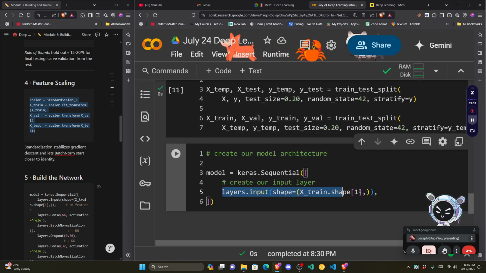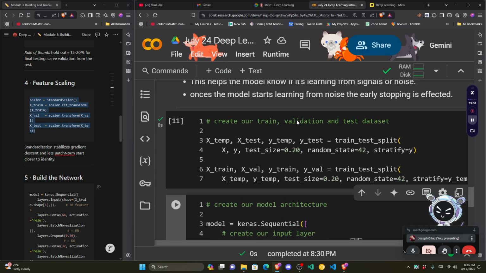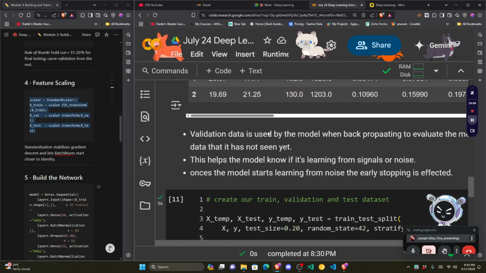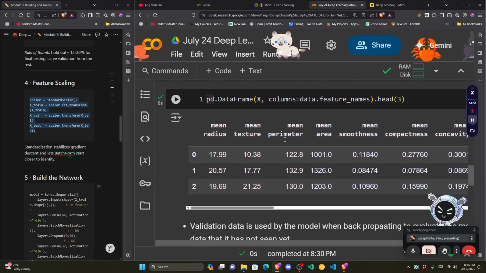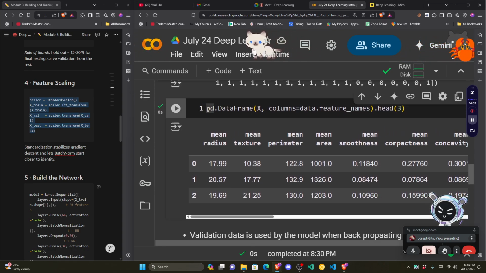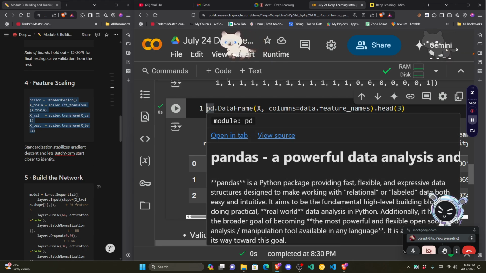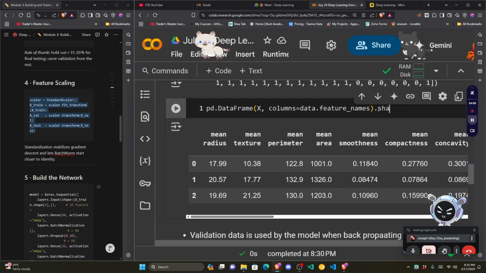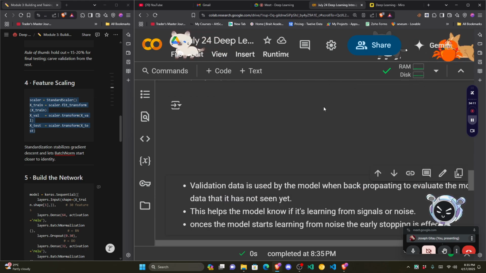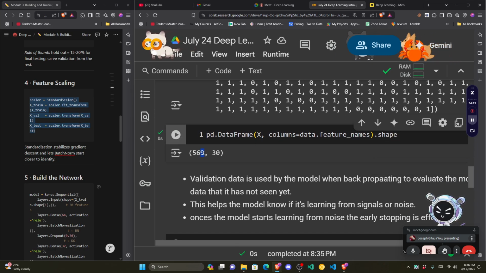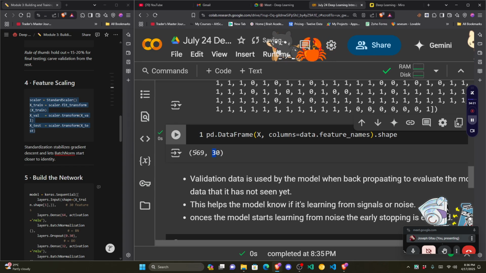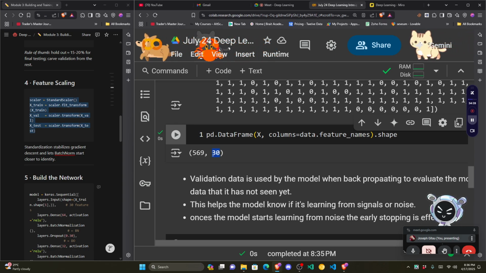Let me now explain this further. Here in this data set, how many features do we have? If instead of dot head, we say something like dot shape, let's see what we get. We get 569 as the first index, and then 30 as the second index. This is at index 0, this is at index 1. So this is what we are picking. Basically, our data has 30 features.